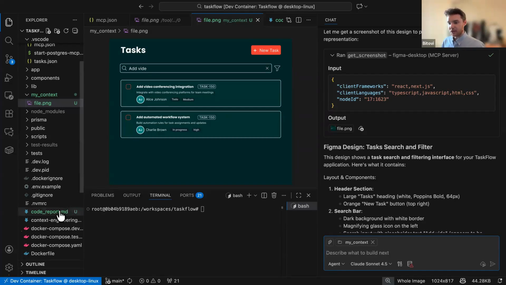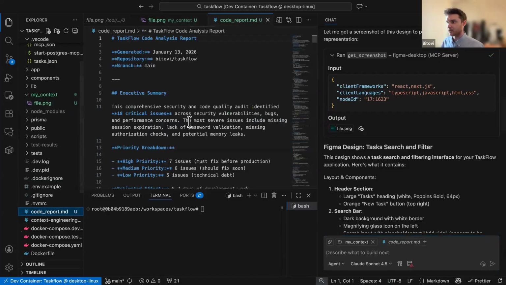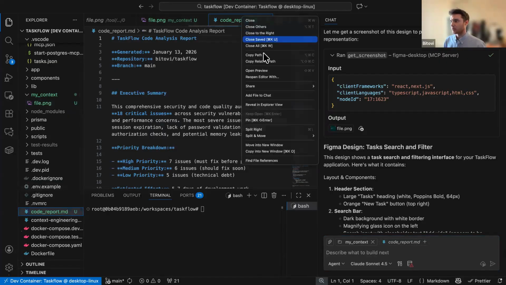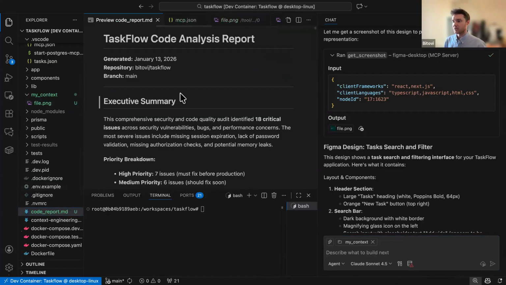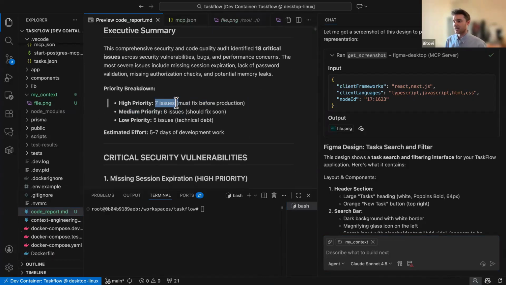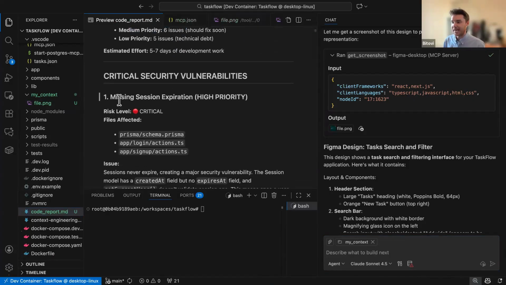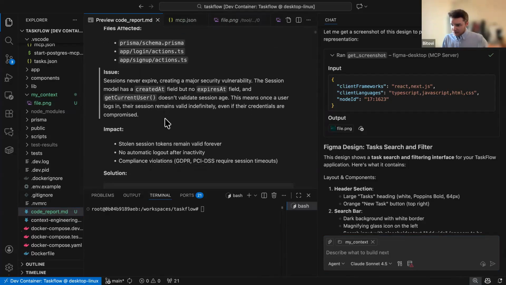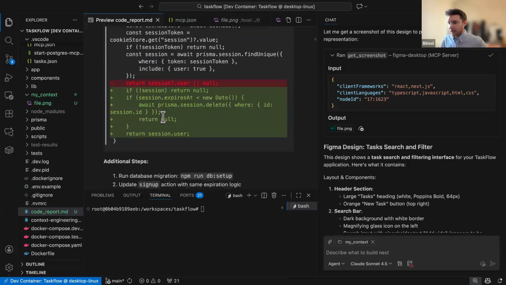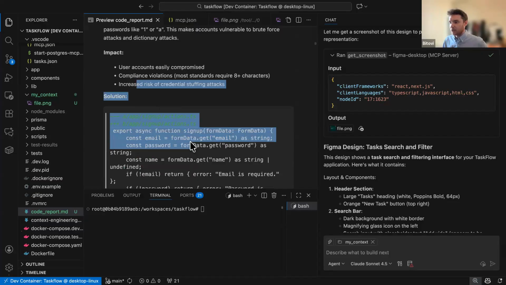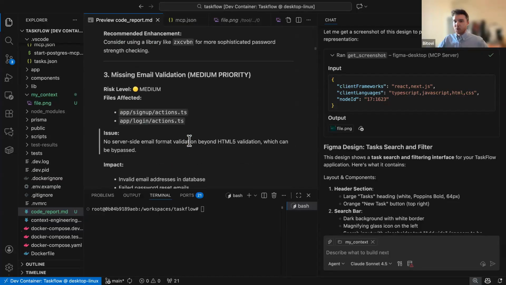Cool. All right, so to wrap this up for all of you still remaining brave souls, we now have this code report, which tells us there are 7 issues it identified. This is active debugging, like missing session expiration. All of these things we would want to implement, and it talks about how you would fix them. So this could be worked into that debugging cycle as well. It's pretty powerful.